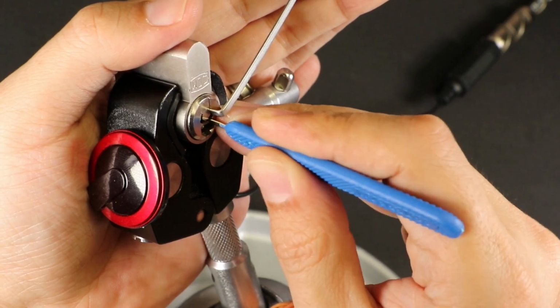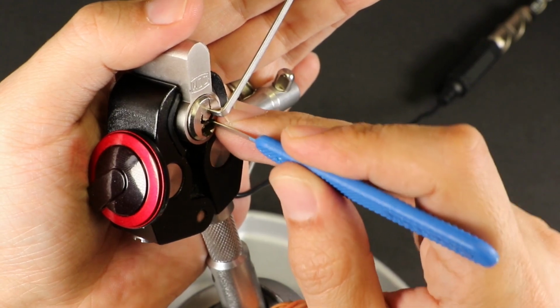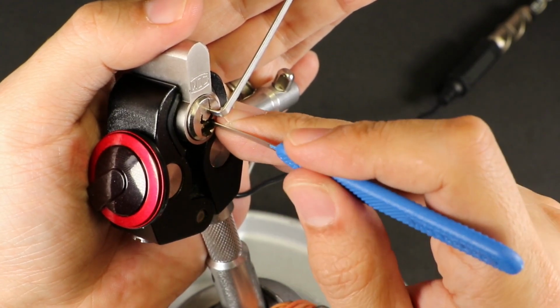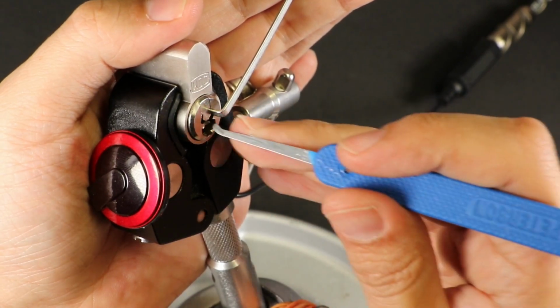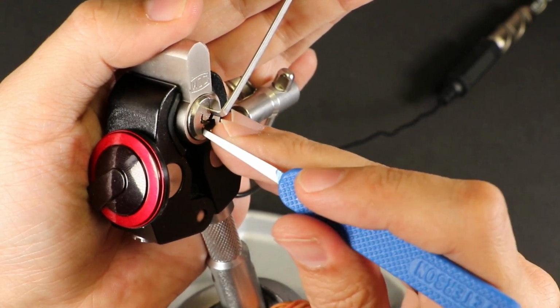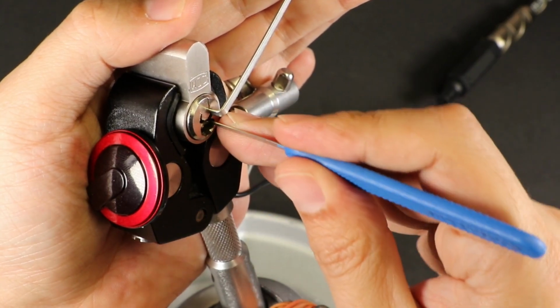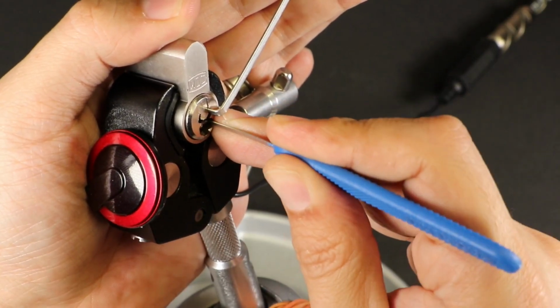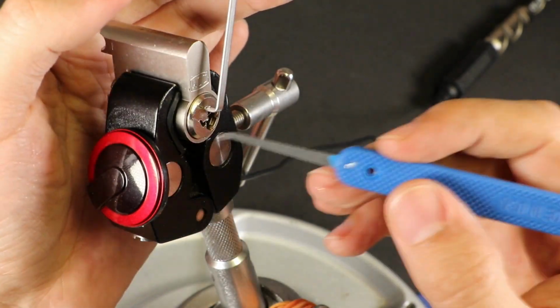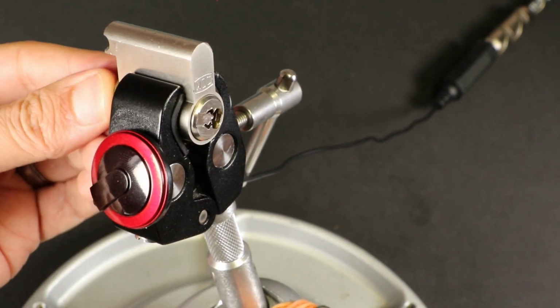Okay, that didn't feel so good, but I think it might be set. There's 3, 2, 1. I think I felt a little bit of plug rotation when I got number 3 there. So let's check this left side here. Pin number 1. Got a little click from it, a little bit more plug rotation. Let's check this right side pin number 1. Yeah, it's binding. Let's get under it. And we're open. So those first 2 pins have to be picked a second time, and I'll show you why in a second. But that is open, like that.